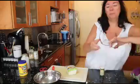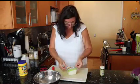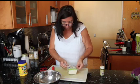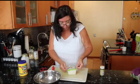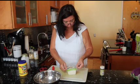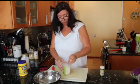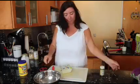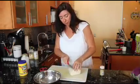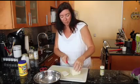Let me get it. Can't see anything without my glasses. So there's 70 grams of protein per package. Just trying to see what it says. 14 grams of protein per serving, and there's 5 servings per pack. There you go. Firm, you don't have to do anything with it. You don't have to press it. Has a great texture, very meaty.